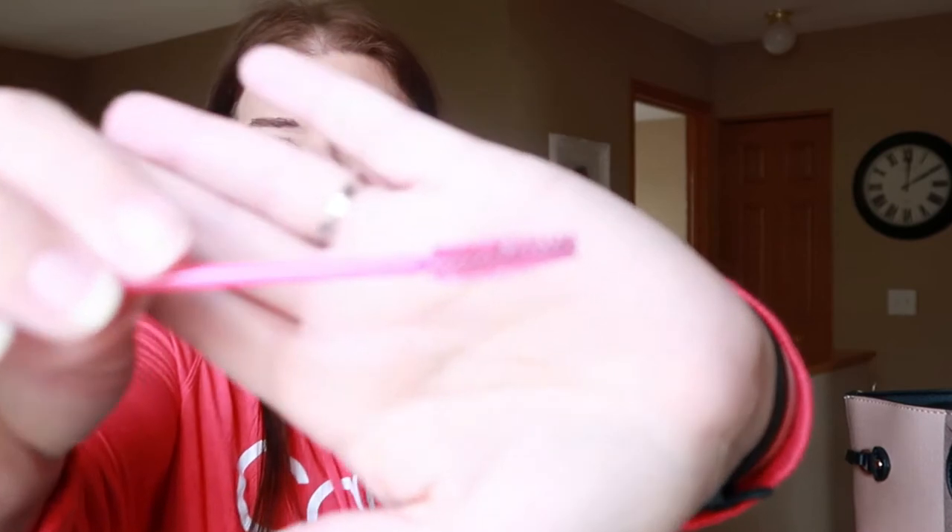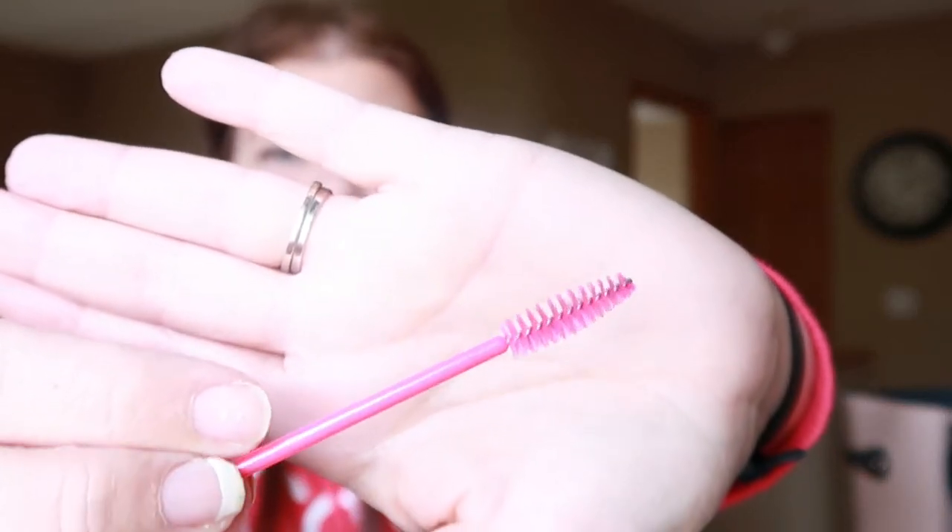Also in the beauty column, I usually carry one of these — just a spoolie, and these I get free. I get my lashes done actually because I was born without eyelashes — I swear I don't have eyelashes. I use the spoolie just if they get tangled. Amazing Lash Studio is where I get mine done — they're a chain at least here in the Twin Cities area — and they give these out for free, which is great.